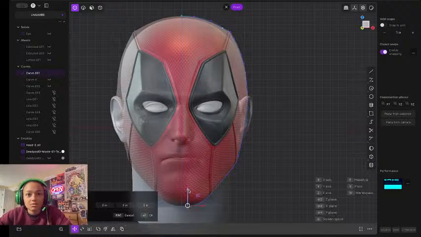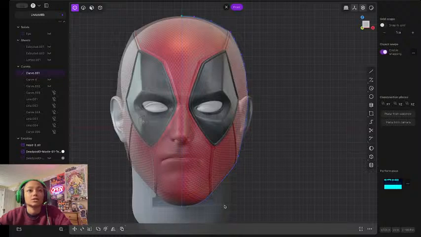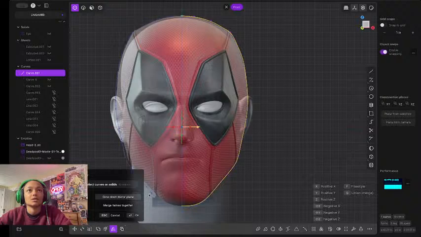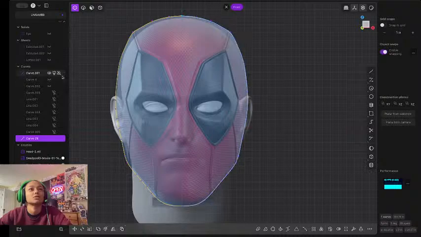Kind of want to bring this guy out a wee bit. Okay. And instead of matching like I did last time, I'm just gonna mirror this, and not worry about these bits here, because this way it's going to be symmetrical, and that's what we need. And maybe that way the loft will actually work.